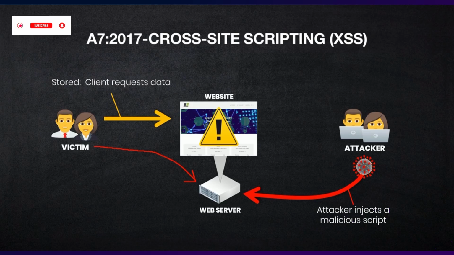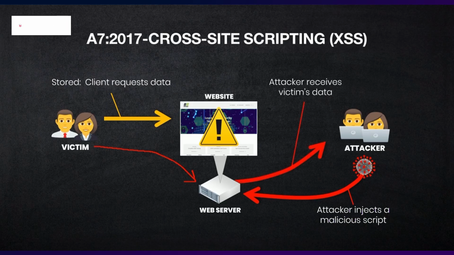So the stored cross-site scripting is when the script is on the web server. The reflected is when we show the message and ask the victim to click it. So maybe with the stored cross-site scripting, we just have a logic bomb or something set up where it activates when a certain user is on the site. Not a big deal. But now we have an error that pops up and we get them to click it, and that's the reflected attack.